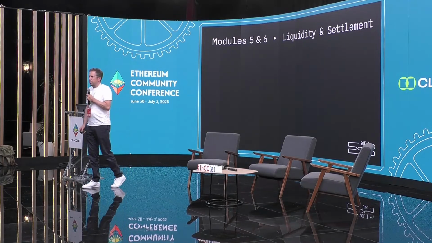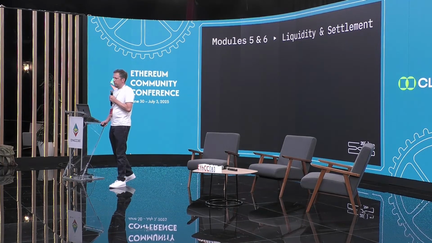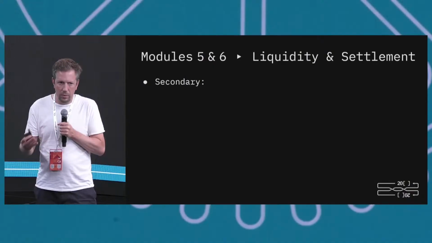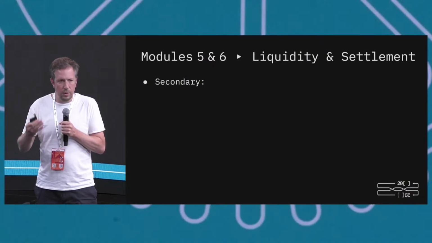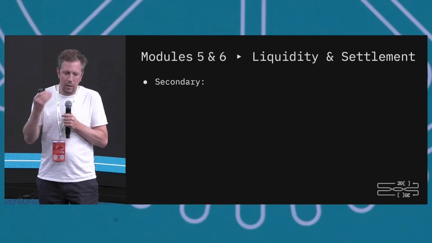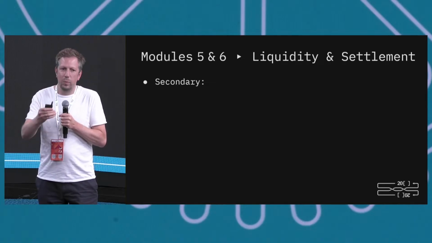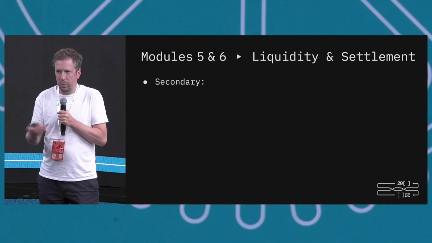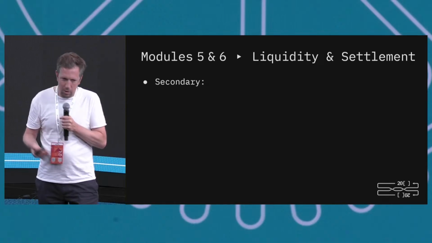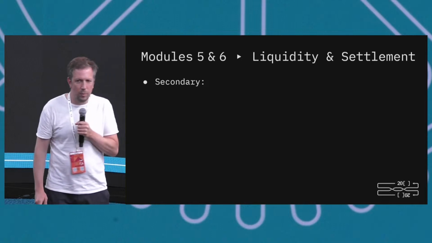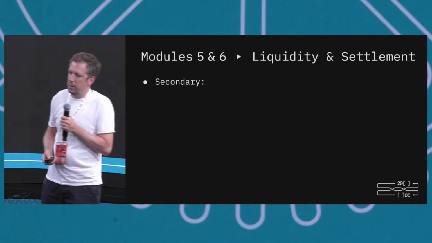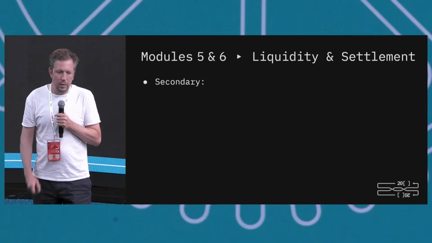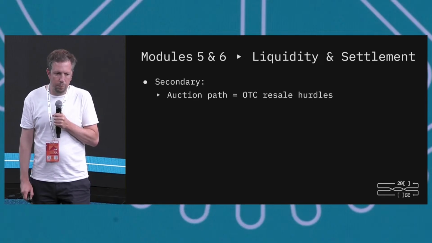Okay, and then lastly, liquidity and settlement. So in some cases, you might actually be interested in a secondary market so that after you have done the initial sell-off, which typically involves the scenario, again, of A owing to B trying to sell it off, getting liquidity, and then what happens if C buys it? Maybe this stays with C, but there are good reasons why if a market has a secondary market that C can basically sell it off again, that this might overall increase liquidity and also make the market more efficient.